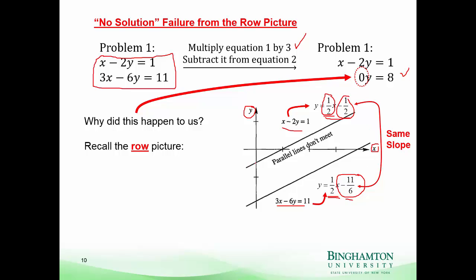So we see that this one has an intercept of minus 1/2, so it's right between 0 and -1. And -11/6 is just shy of -2. So that's why there's no solution. Parallel lines don't ever intersect, and so there is no solution. And so when we get a scenario where we have a 0 pivot, but there's a non-zero value over here, that's an indicator that there's a problem, that there is no solution.